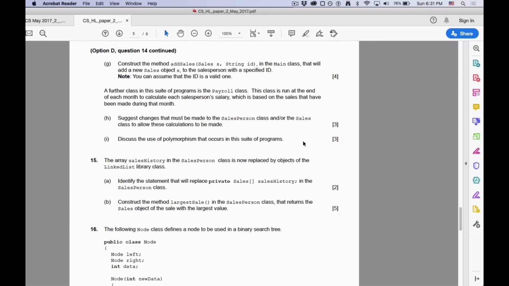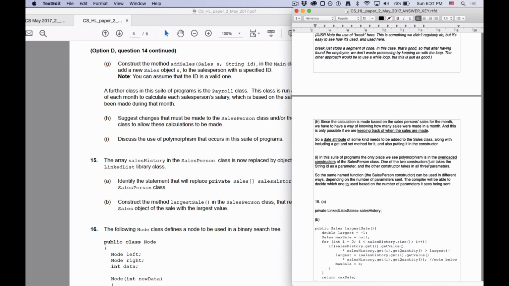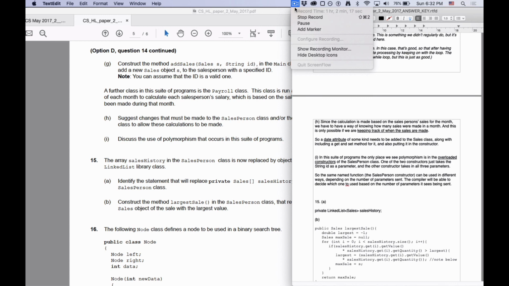One constructor takes in one parameter, a string, and the other constructor for the salesperson class takes in 3 parameters. All right, that's it, finished, complete, no more. And come on back if you're higher level for part 2 of this paper.